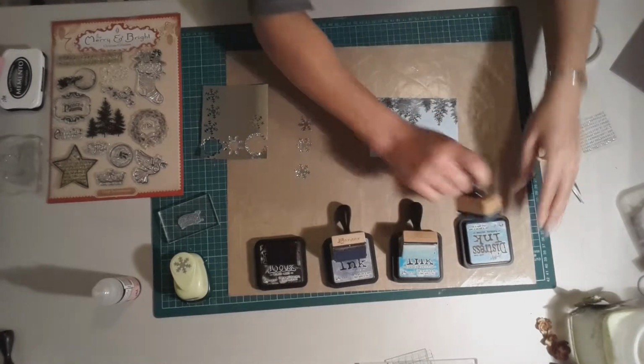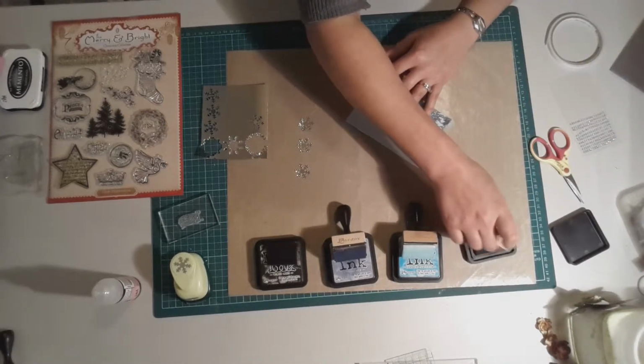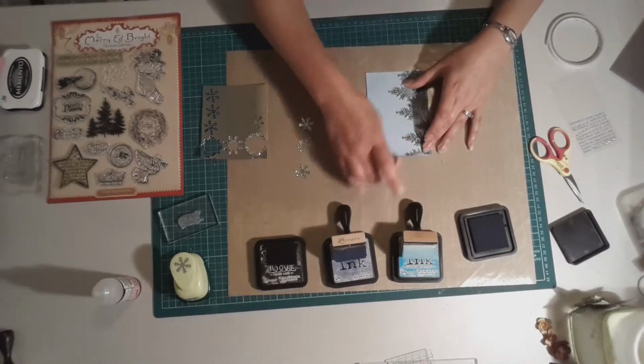So I'm just going to flip it around because I find it easier to work on the side, and I'm starting with Broken China, so that's my lightest colour that I tend to start with.